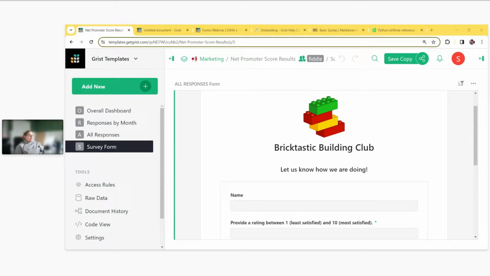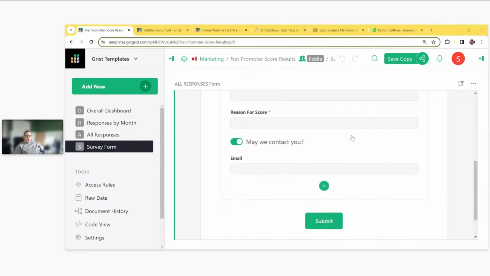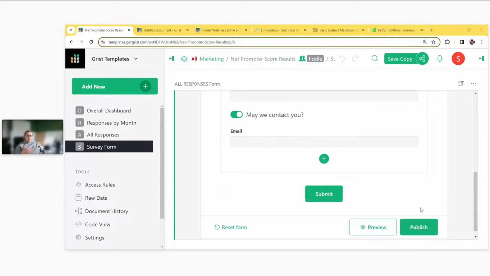And you can. If you just want to include the link on your website, you can do that. You'll have to publish the form. There's a publish button here, and that'll create a link, which we'll cover in our webinar today. But you can also embed it on your website. So as of now, you would copy this published link that'll be generated and then embed it in an iframe.